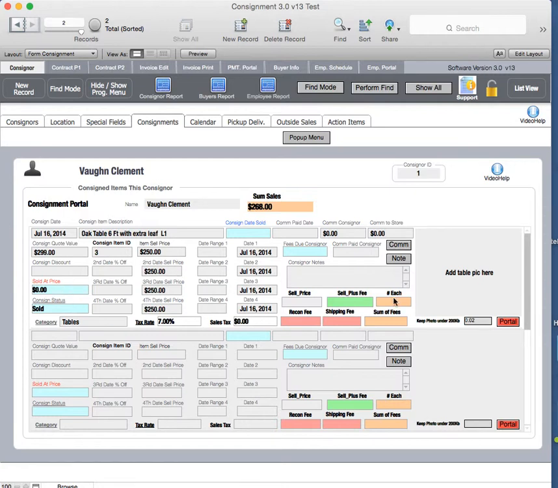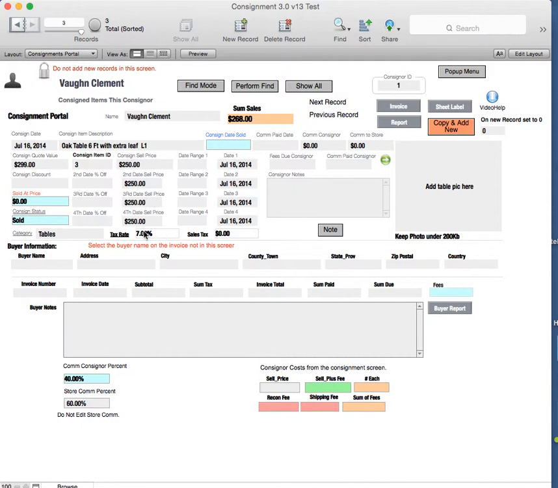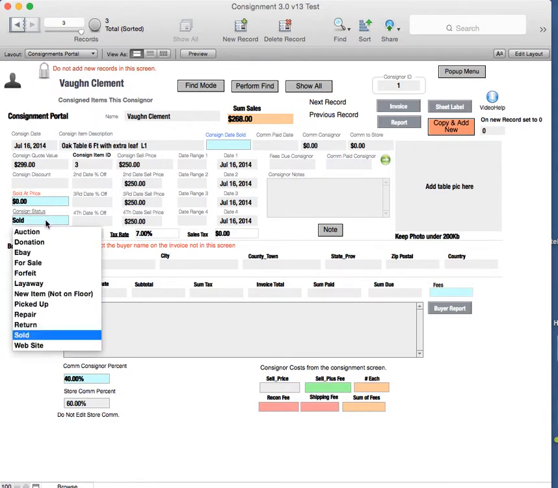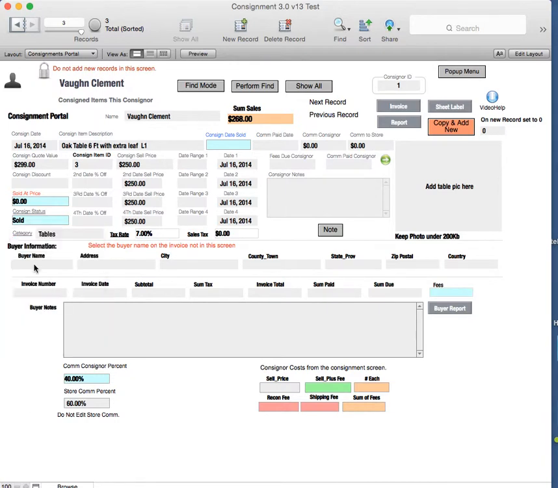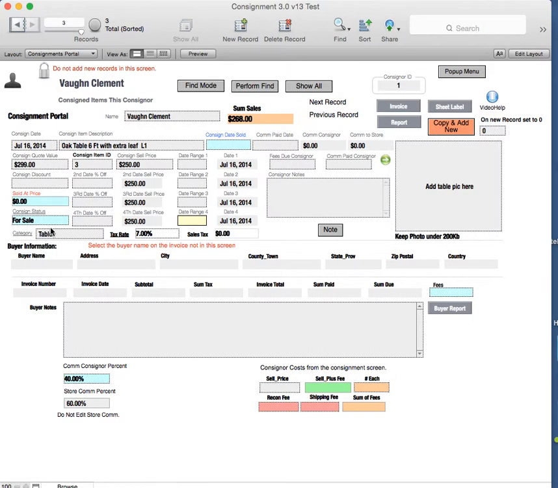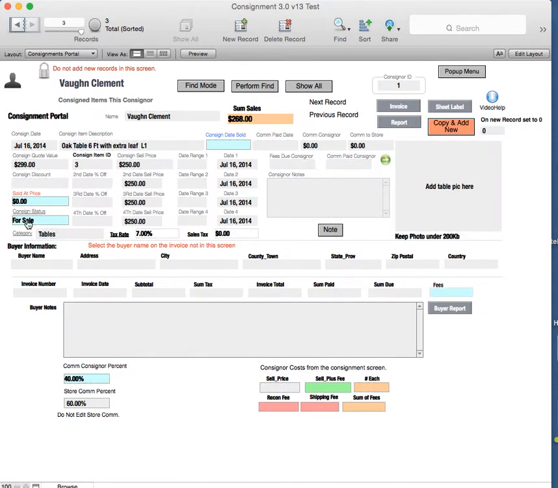And if you want to go back to the portal, just go ahead and click on the portal record to review everything. Make sure in this case that you do have your tax rate and everything in there, that this is the correct category. And in this case, whoops, we almost missed something, so we need to change it. It is now for sale. So now that we've checked everything and we've placed it in for sale, it's no longer a sold item, it's available for sale. And that's a very important thing that you do, is go back and change the consigned status.